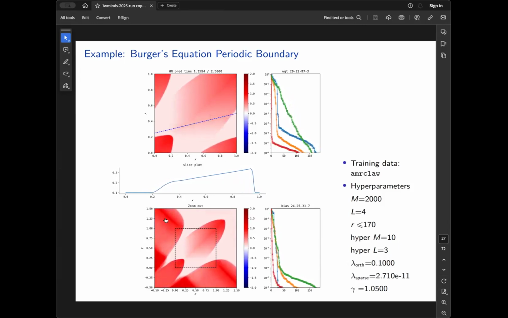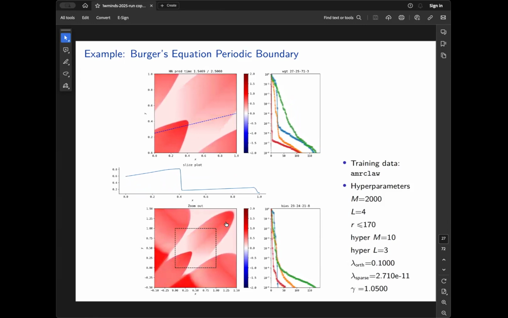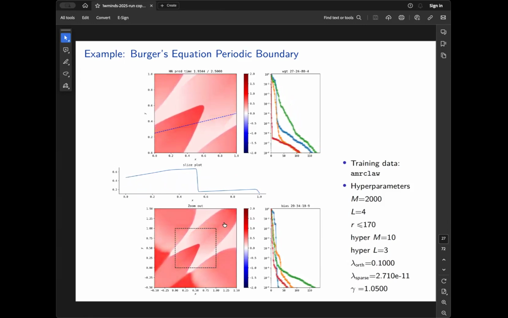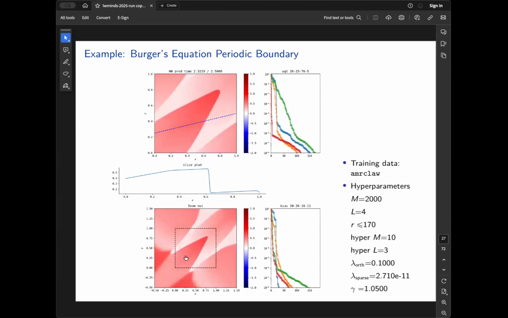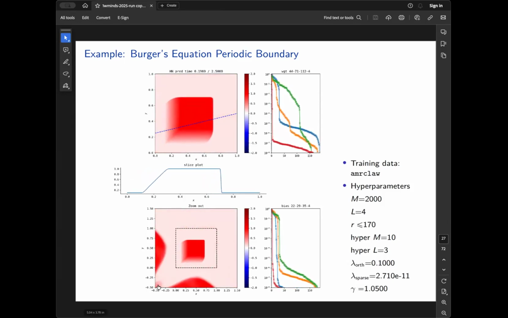You can plot what the learner is doing outside of the physical domain where it has not really seen any data. And of course, the data is not available because it's the solution. You're kind of evaluating something outside the computational domain. And the way that it constructs this periodic incoming data is it prepares these fictitious looking blobs and then prepares them just the right way so that it kind of looks like the solution as it enters the domain. So it seems like it is extrapolating something in space.